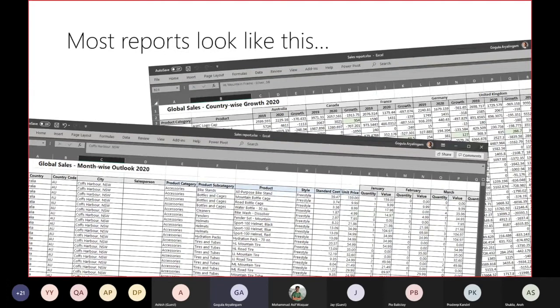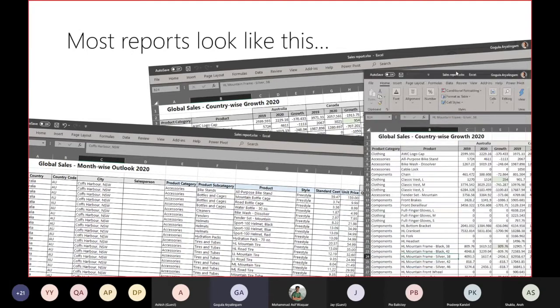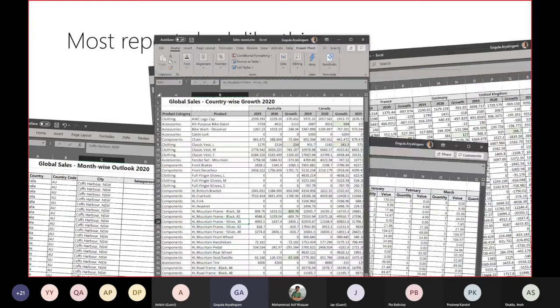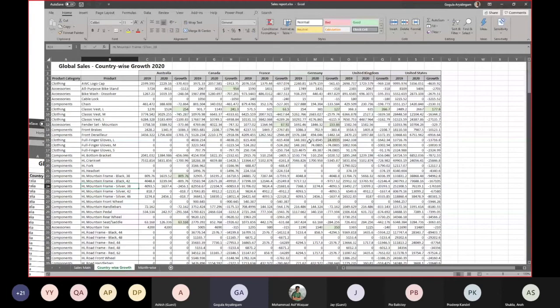And more or less, this is what is copied and pasted onto PowerPoint. And sometimes on top of this, certain graphs are created, and those graphs are copied and pasted. Now, if you look at what you see on the screen here, it is a typical pivoted report. So we have, for example, the products on the left, you have the countries and the current and the previous year and the growth here, and we have the data in the middle.